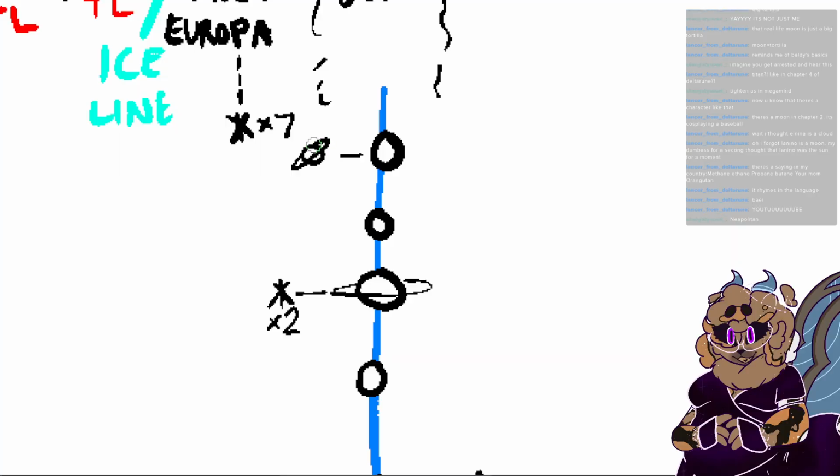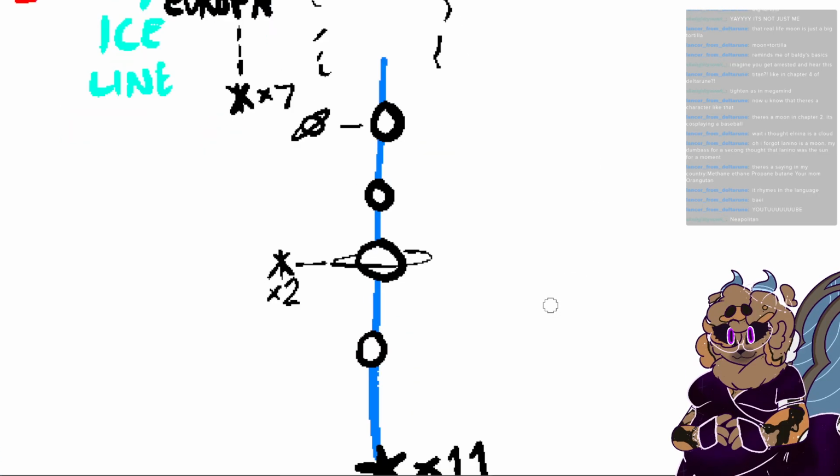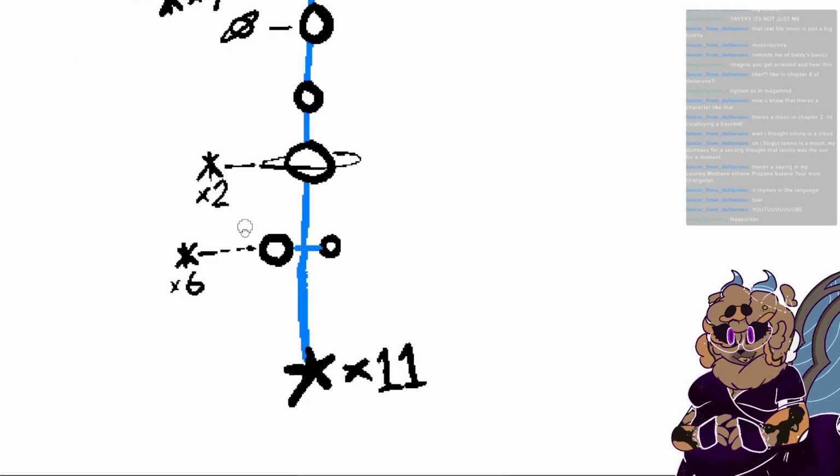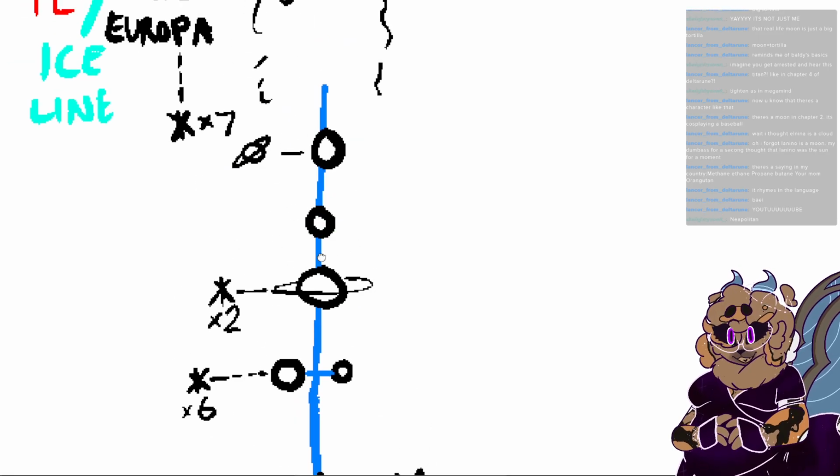That moon will have rings. And this one, actually, I think I'm going to make into a binary dwarf planet. So let's do that. Let's make that apparent right there. Awesome. That one's not going to have a moon.